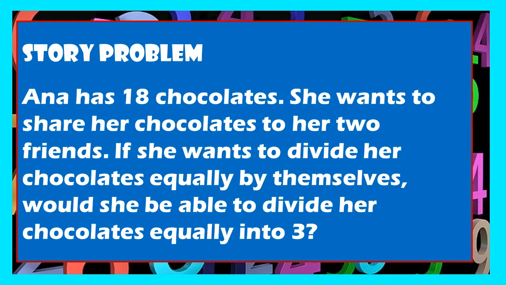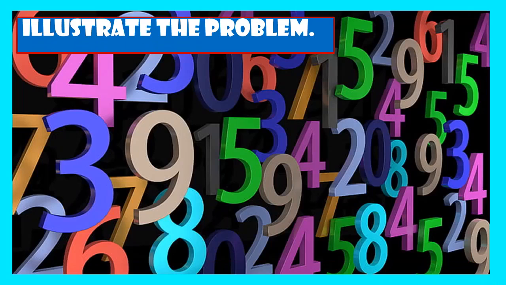So let's begin our lesson with a story problem. Anna has 18 chocolates. She wants to share her chocolates with her two friends. If she wants to divide her chocolates equally among themselves, would she be able to divide her chocolates equally into 3? To better understand the problem, let's illustrate.